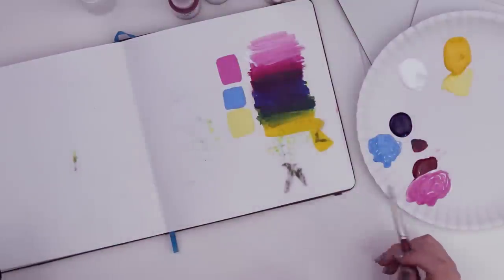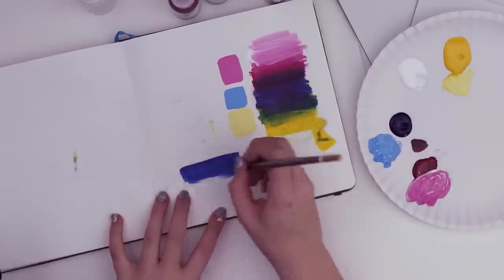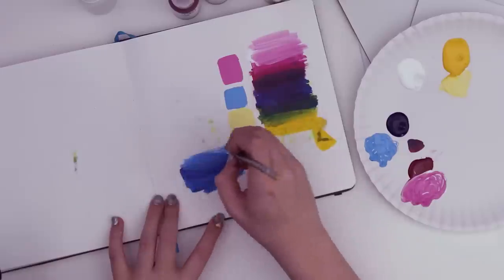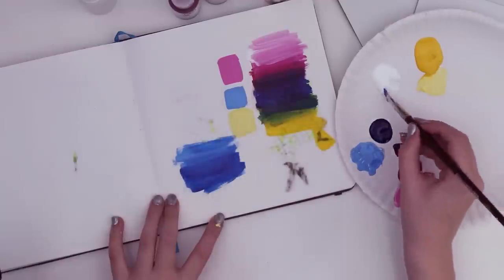Ooh, I wonder if we could draw a wintry scene with this. Because we have a dark blue, a light blue, and some white. Let me try and make a little gradient of that. See what that looks like. So I'm going to just throw in some of the dark blue. I'm going to grab some lighter blue on that same paintbrush. Kind of create a gradient, moving upwards into the white.